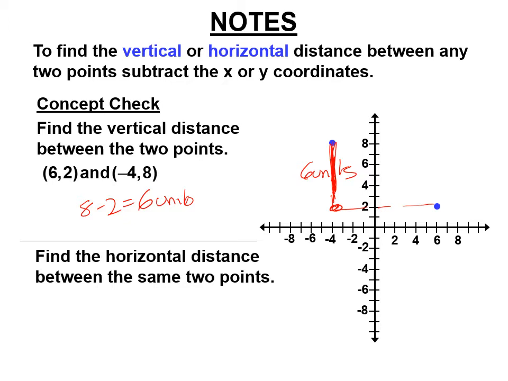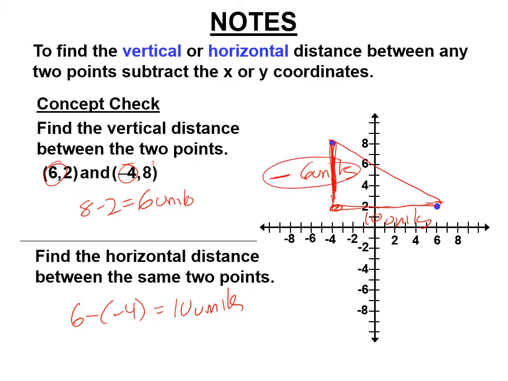All right, the horizontal distance would be here, and we're going to subtract the x coordinates, 6 minus -4, and we'll get 10 units for that. Okay, and if I do that, you should look at a jump ramp. But the only problem with that, what we did yesterday, is that we need this to be negative, because this is a negative slope right there. And we're going to talk about that.